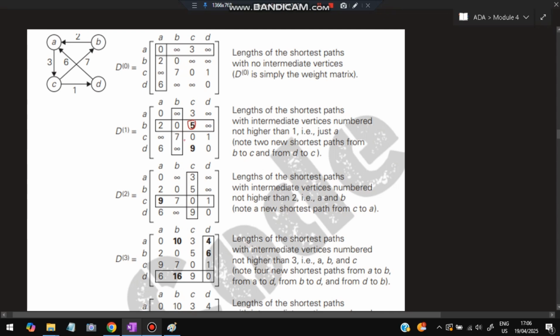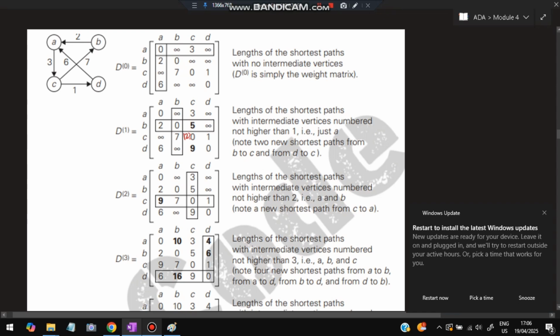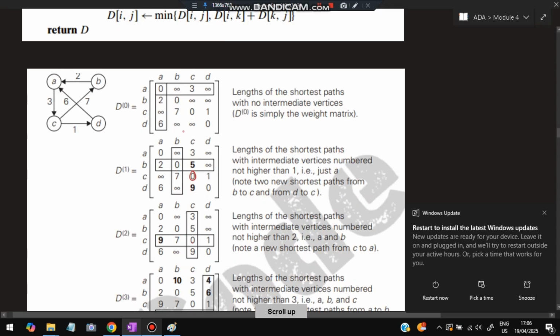Why? Because we'll compare whether 12 is greater or 0 is greater. 12 is greater. So why we need greater costs? We need lesser costs. Okay, so 0 is already having lesser cost. We'll keep it as 0. Got the point? What is the logic behind it is, see which one we are considering. We are considering from C to C. Okay, the C to C, there it will be 0. We cannot take it as 7 plus 5, 12. Okay, why? Because C already it is there and its self loop will be 0. Okay, we need not update the self loops. Okay, it will always be 0.